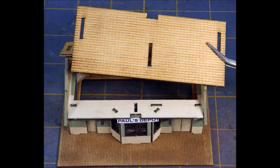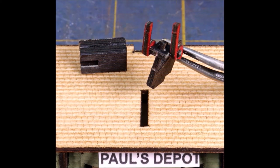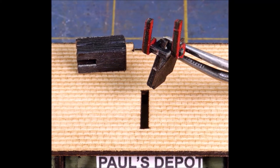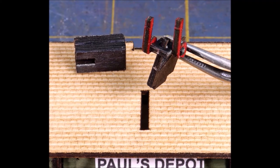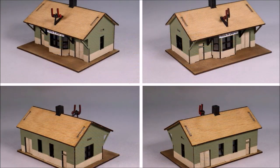It was a little bit challenging to get the weights and handy helpers to hold things together while the glue dried, so you can see I got creative. Here's the other roof coming in. There are some extra little tidbits — you've got the chimney and also the control arms that you build and install into the building. They're not too hard, just takes a few minutes to build those.